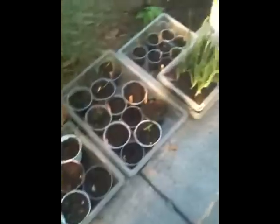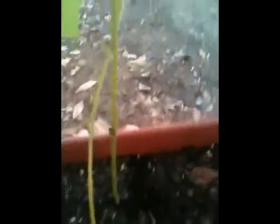And here in a second, I will take you out back to go see what I've got going on out there. Now we're out back. We've got my other beans out here. They're doing kind of well. They're all the way up to here. And as you can see, we've got a miniature bean there, a larger bean there, another mini bean, another mini bean, another one, and that's it for that guy.